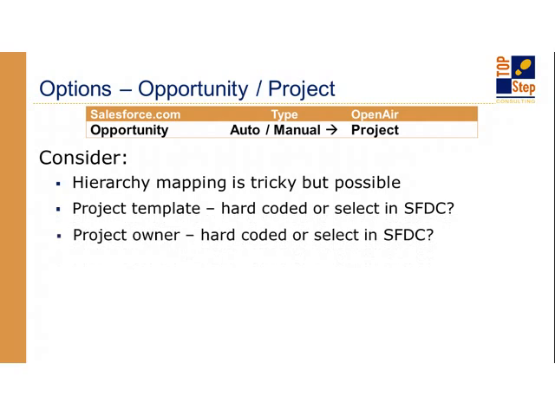The project owner, you want to hard code that so the same owner gets assigned each time you create a new project. For smaller companies, I see this is pretty common. Maybe you have one central operations or services person who sets up all projects once they're pushed. So that person is the default owner. Or maybe you want to select that in Salesforce. So we're not going to really dig into the details of this, but it is possible to have a little pop-up in Salesforce where it allows you to select from active users in OpenAir who the project owner is. And all that happens in Salesforce before you push.